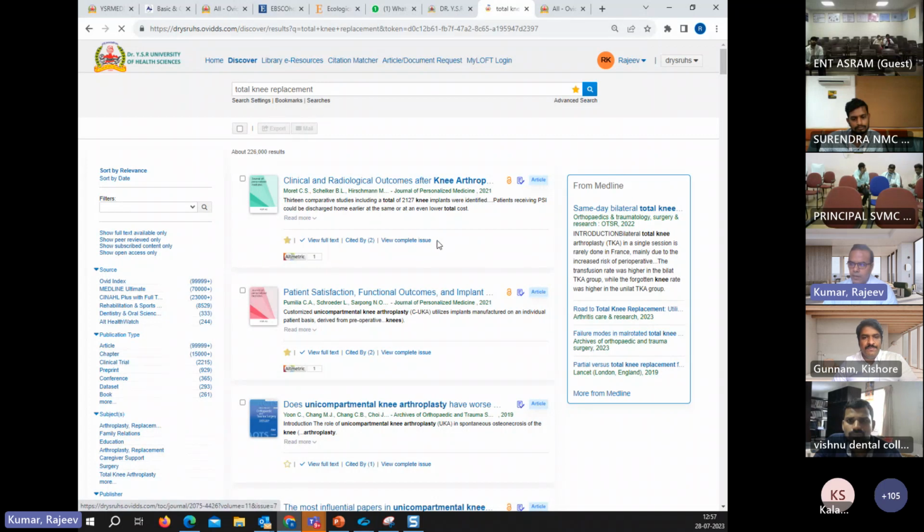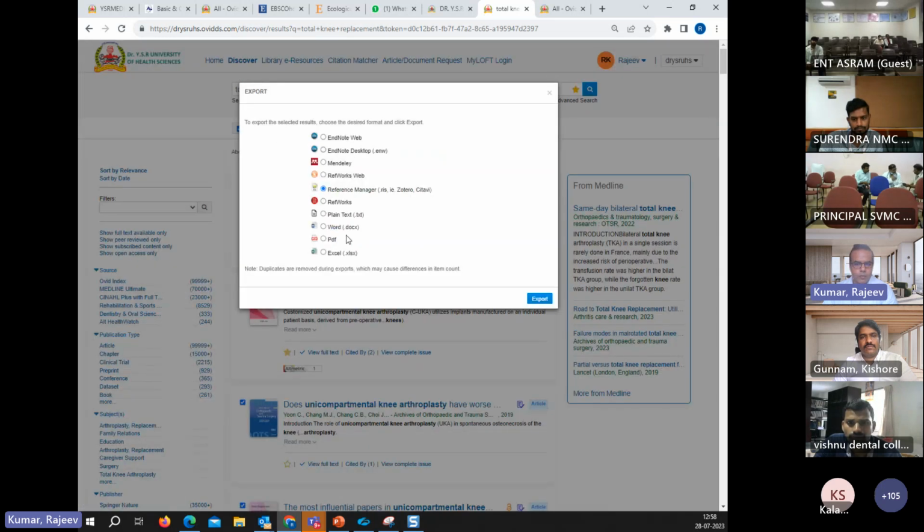After this session, I will activate another tab which will say citing. Whatever articles are cited by this article, you are able to download all those citations. When you are searching content on this topic and you want to export all these citations, you can simply click the export option. Then you have all the citation manager tool formats from where you can download these citations in whatever way you want. I hope this answers your question.